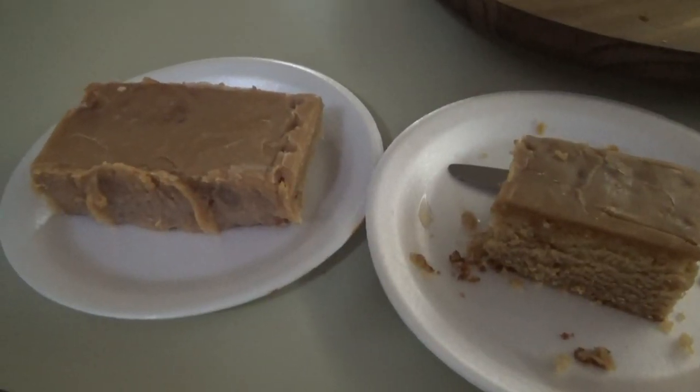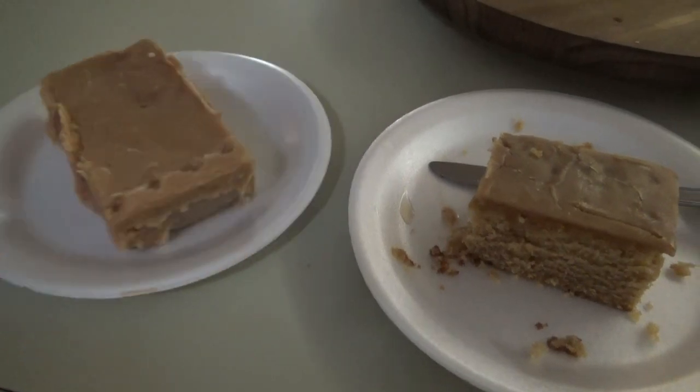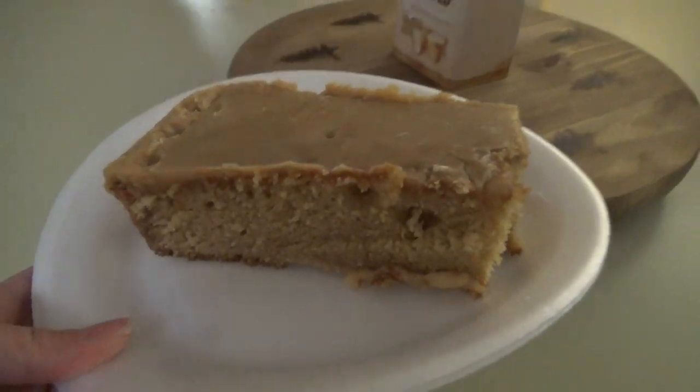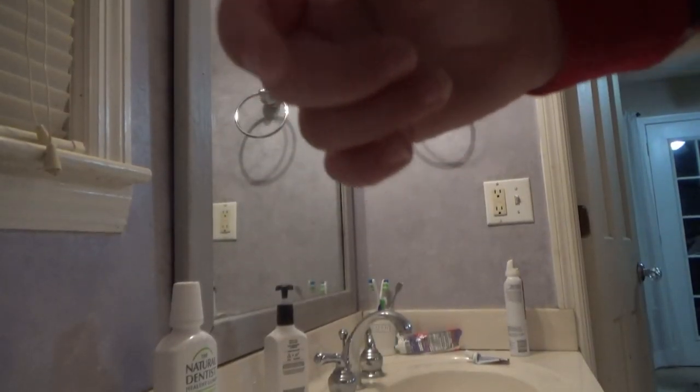So here's what's left of the peanut butter birthday cake. I sat it out after supper in case anybody wanted a piece. I think somebody got some of that one. That was left of this one. This cake is so good, y'all. This one? No, not this one.